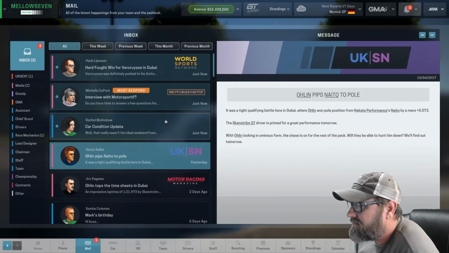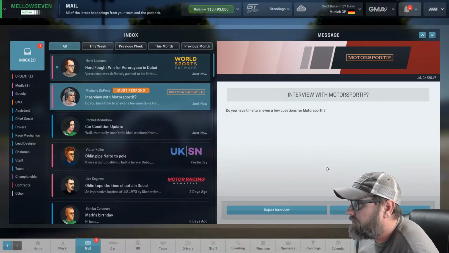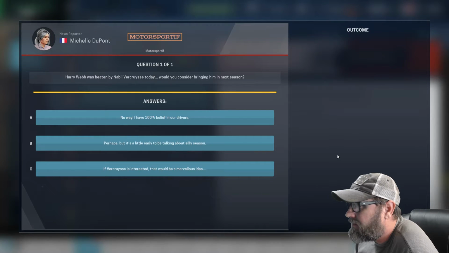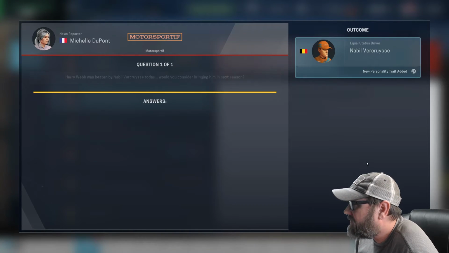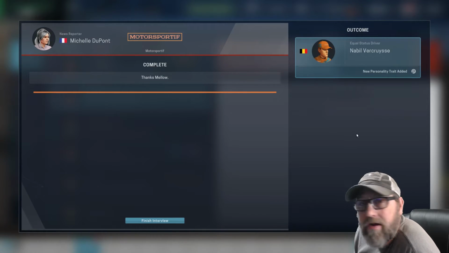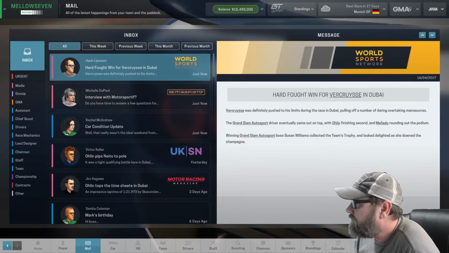Olin was the fastest. Car condition. Interview with Motorsport. Sure, accept interview. Harry Webb was beaten by Neville Veracruz. Would you consider bringing him in? No, right now we have 100% belief in our drivers. Personality, we don't care about Nabble. We can't afford him anyway, so it does not matter even a little bit. Hard fought win. There we go.